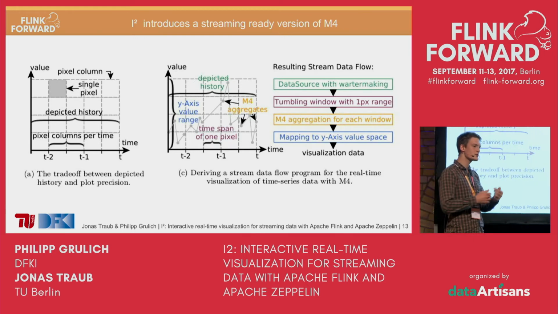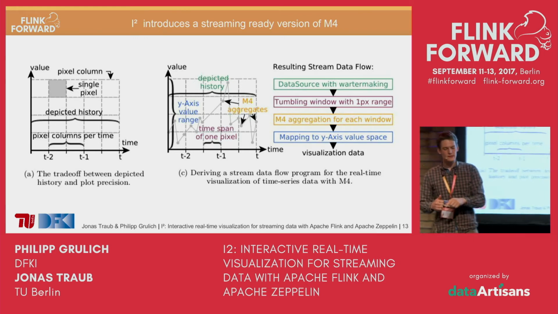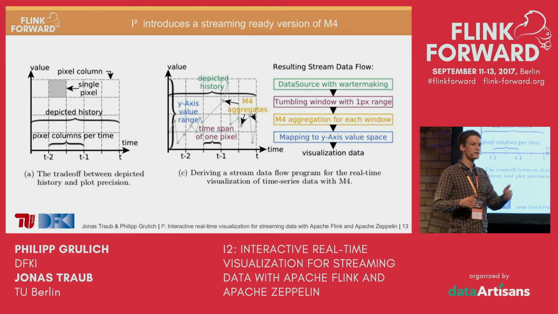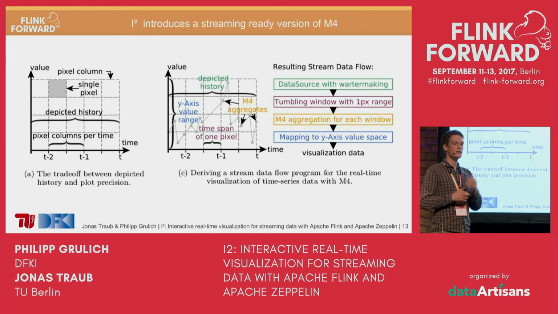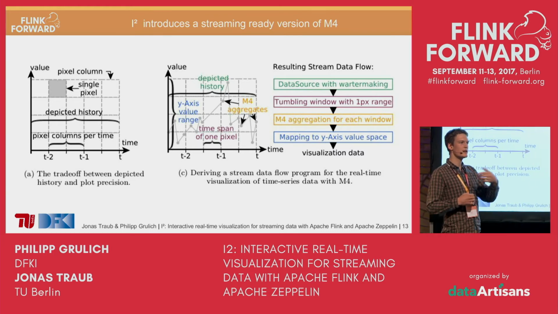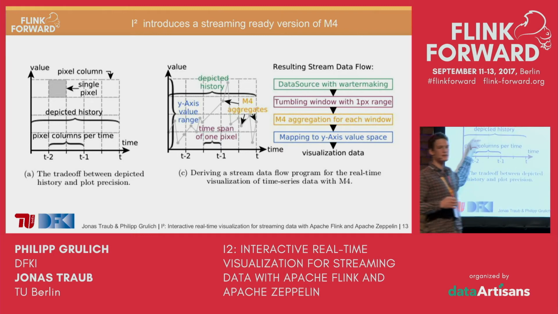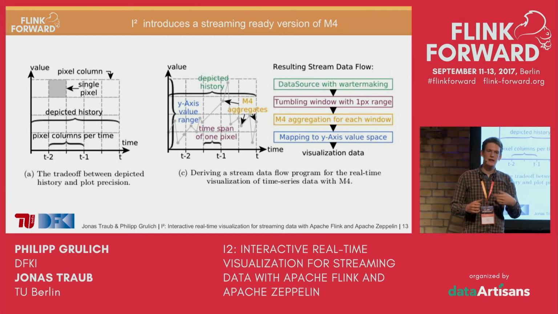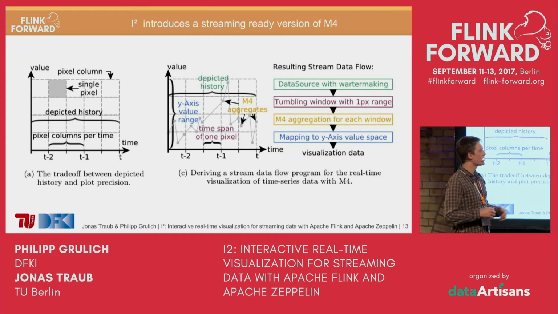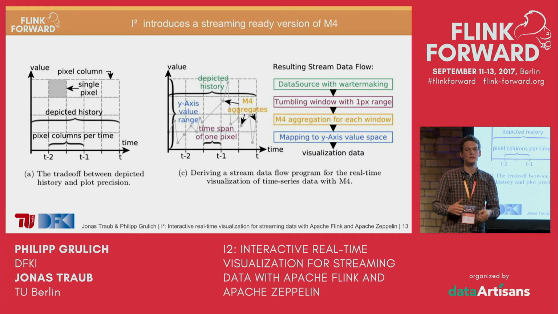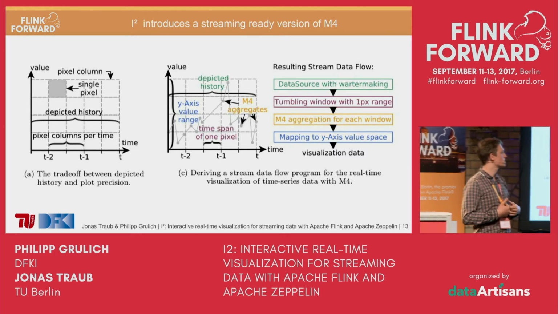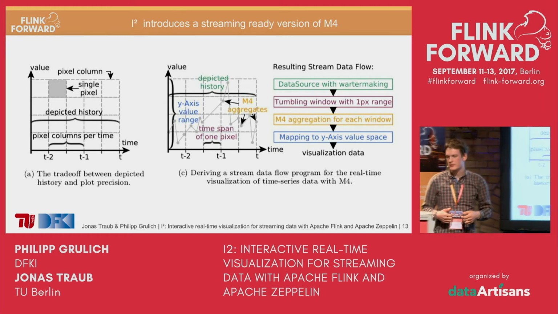So we can then first check, does this late tuple change one of our aggregates, so max, min, first, last, or doesn't it? And if it changed one of the aggregates, we can again check, is this aggregate still displayed in this depicted history, or is it not visualized either way? So we only have to send the update notification to the front end if a late data point actually changes our plot. Otherwise, we can prevent additional computation load at the front end here.